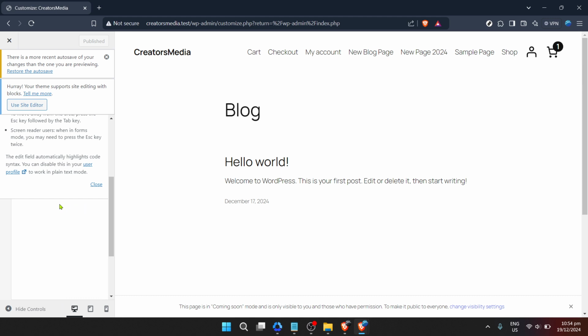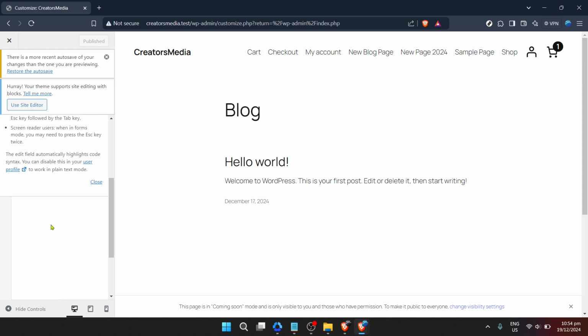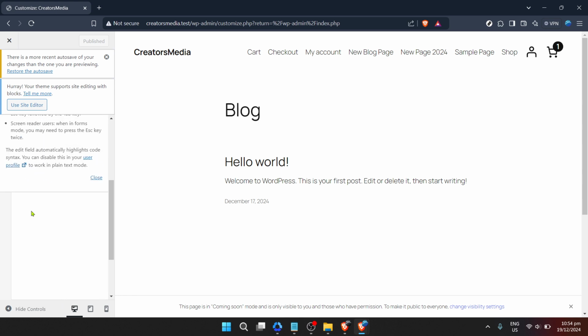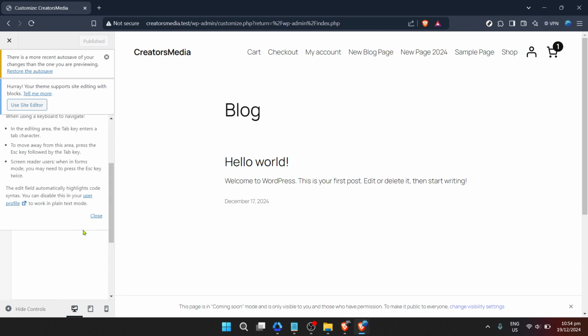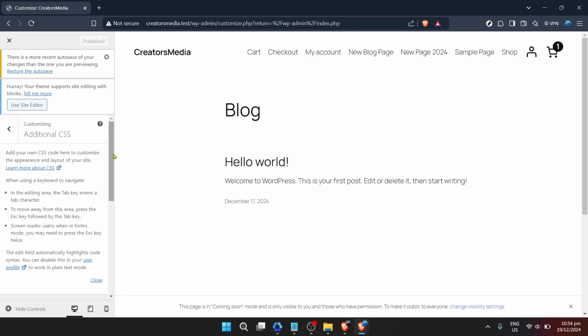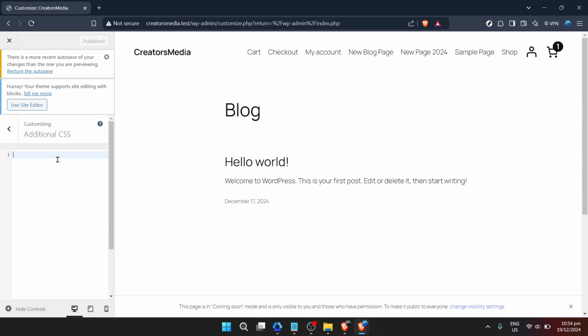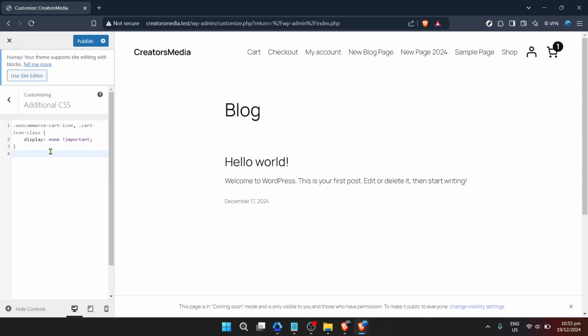Now onto the part where we actually hide the cart icon. In the Additional CSS section, you'll be presented with a text area where you can type in or paste your CSS code. What you'll want to enter is a specific snippet of code designed to target the cart icon and make it invisible. The code you need is .woocommerce .cart-contents { display: none !important; }. This piece of code specifically targets the class assigned to the WooCommerce cart contents link, essentially telling your browser not to display it at all.